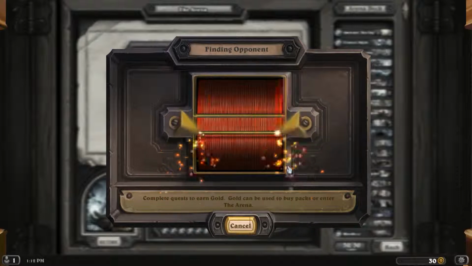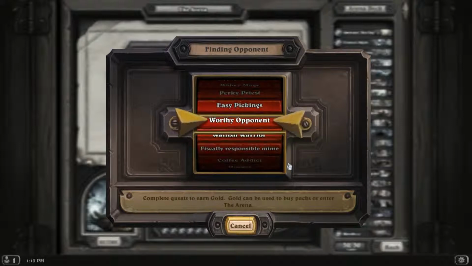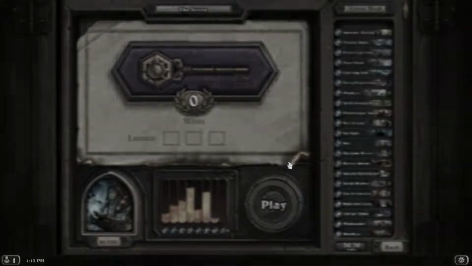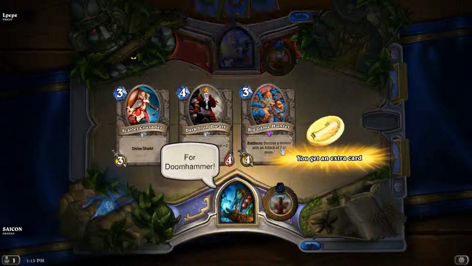Do we get a worthy opponent? Or do we get an unworthy opponent? I think we're gonna get an unworthy opponent. Unworthy opponent! It's lagging! What's happening? Come on! You can do it! It's locked in, but I can't see it. We got a worthy opponent, guys. I did not think so, but it became like that, like every Throw time. Versus Anduin! So, a priest. This could be interesting. This could be interesting indeed.